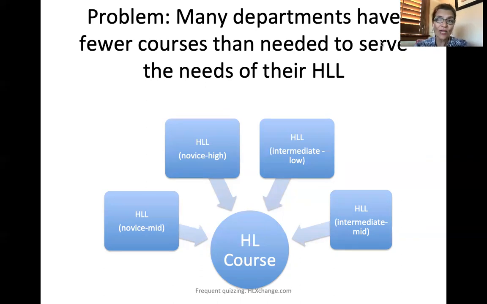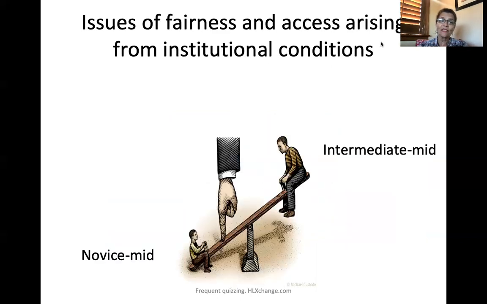This is a very frequent situation in HL courses for the reasons I just explained, that departments don't have that many courses. What happens then is this kind of situation is created where the student that is at the lowest level of proficiency will start out with a huge disadvantage and may in fact have no possibility or probability of getting an A or even a B in this class because things are stacked against him.